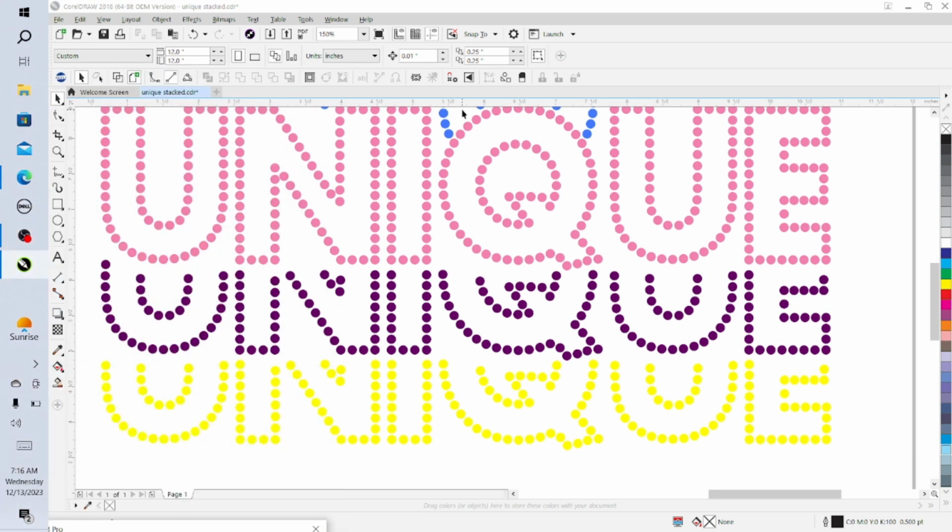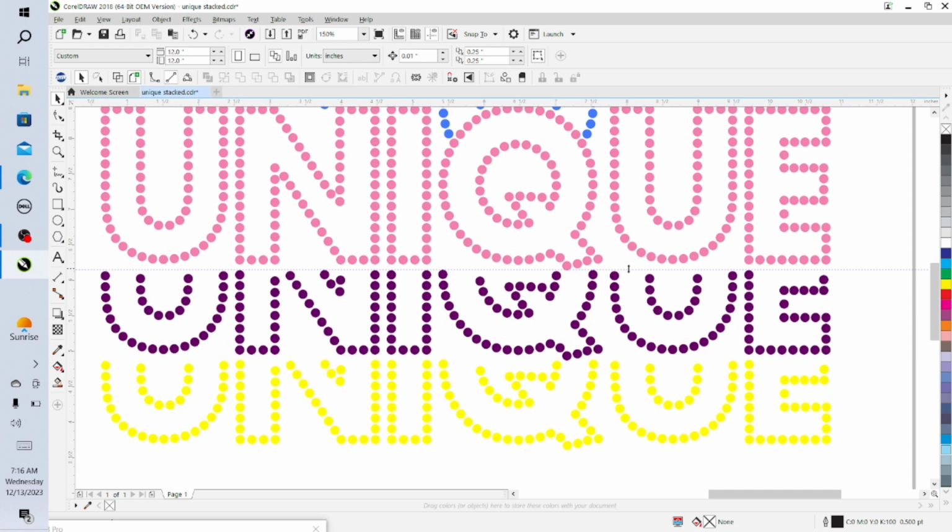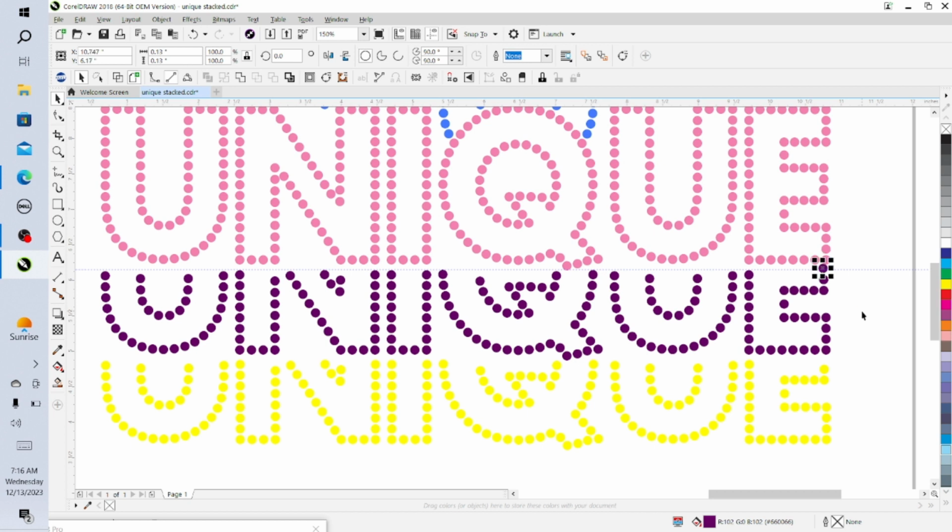That's what we got the rulers for. Bring the ruler down. And see how I put that extra dot there? See how the ruler helps you? And let's see if you were to put a circle there to show you how it doesn't line up with the rest of the design.